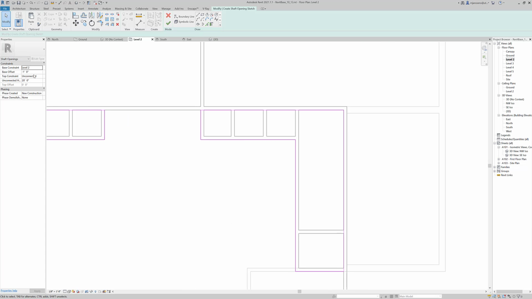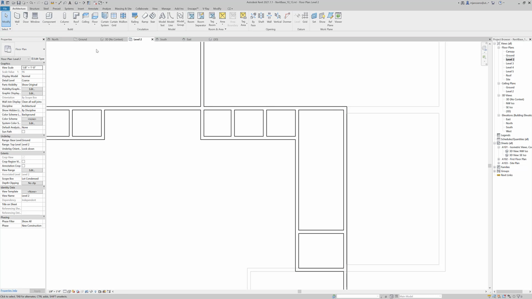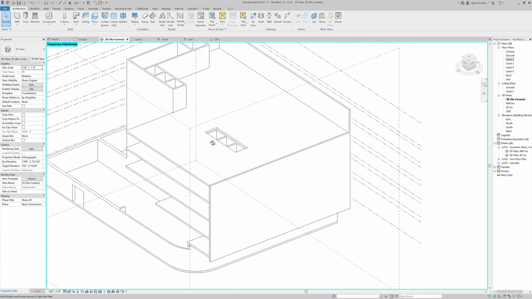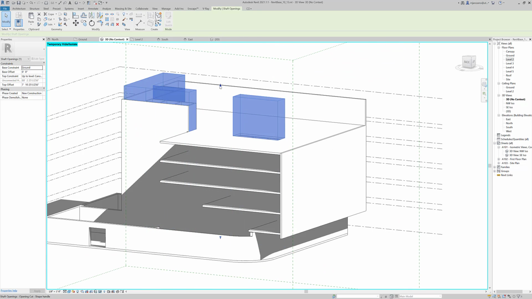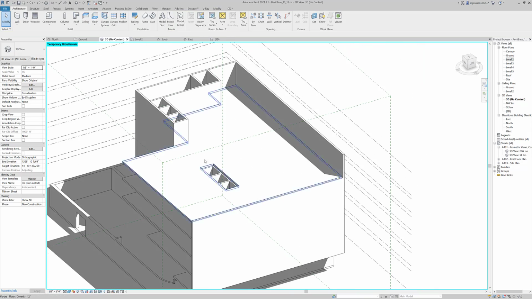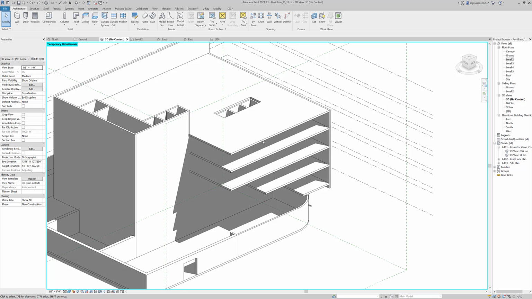And so here, before I click enter, you can see where it's starting. So I actually want to start this at the ground, but I don't want it to go through the ground. I mean, I probably would, because you need a little bit of area for the elevators. But let's say this is, well, let's just put 0 since the floor is below the ground. And then I want this to go all the way up to the canopy. And hit check here, and now you can see if I go to a 3D view, you can see that all of these floors have been cut. And if I tab over, you can see that there's that shaft, and I can push and change the size of the openings.